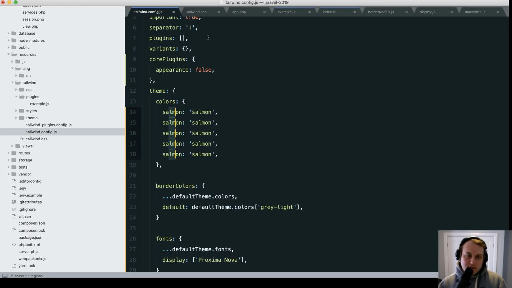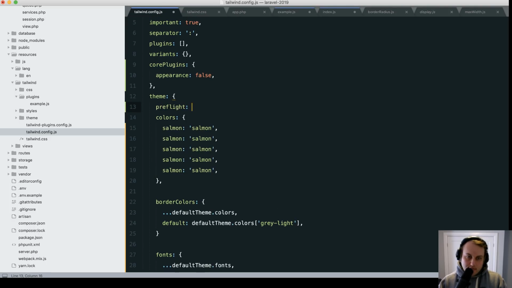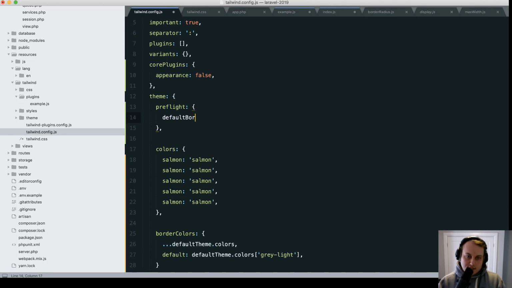So that's one of the things that makes me wonder, maybe moving that to pre-flight so that default border color is here makes more sense. But I guess maybe there's a similar problem where it's like, what does this default to if you've overridden the colors?